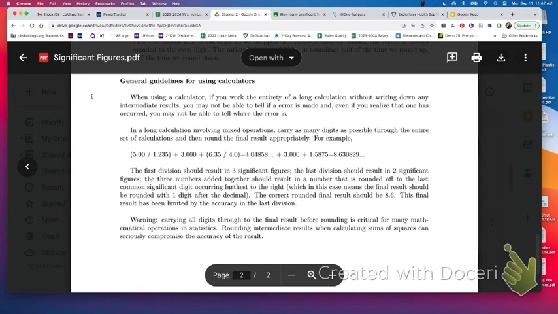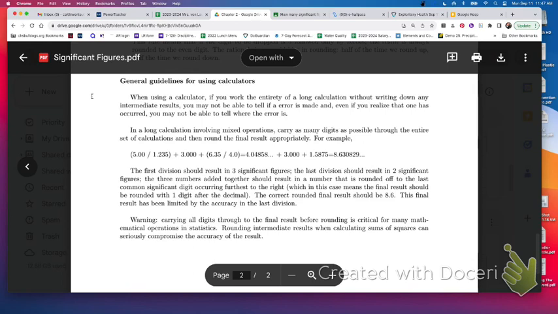Now, I am absolutely not saying you cannot use a calculator. Please use a calculator, okay? They are very helpful, especially when we're working a lot of calculations. They help minimize the number of small errors in math that we make. But what I am asking you to do is to do it in steps and write down the answers you get in between so that you catch errors in significant figures that way, okay?